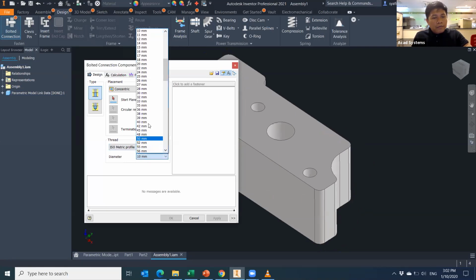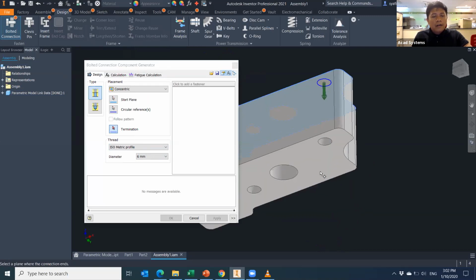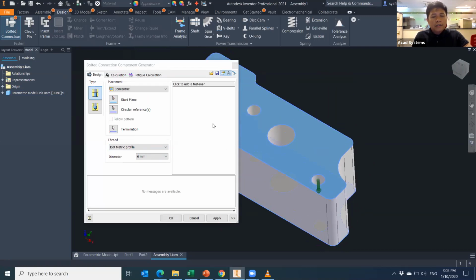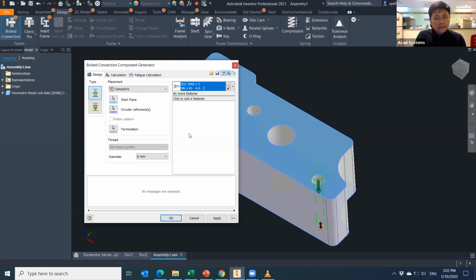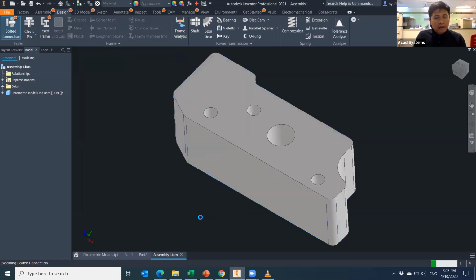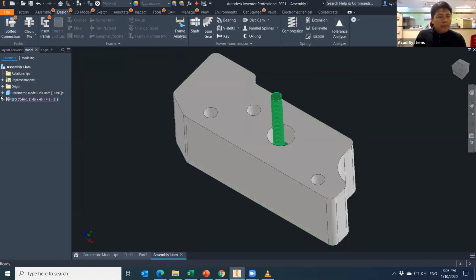Here 5 or 6 mm. Start, circle, and termination. Choose any size. Apply. Okay, so this part already goes with the dimension.